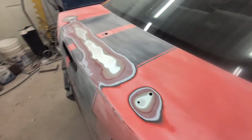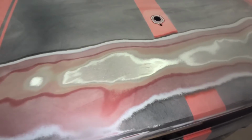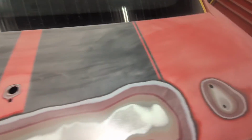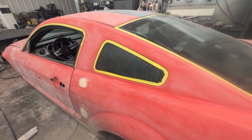This is what happened here. I had to grind this right down to get that glue off. This will be covered by the wing, so I didn't have to add any filler in here. You won't see this. But when I prime it, it should look pretty good. So that's where the car is at for now.